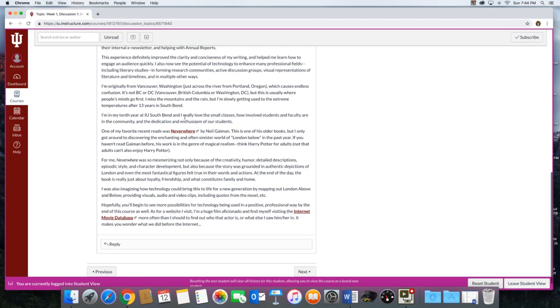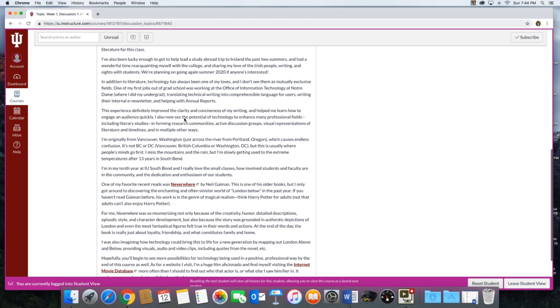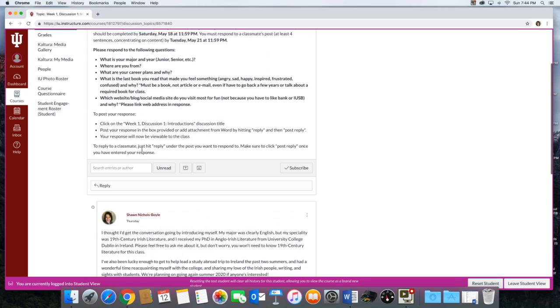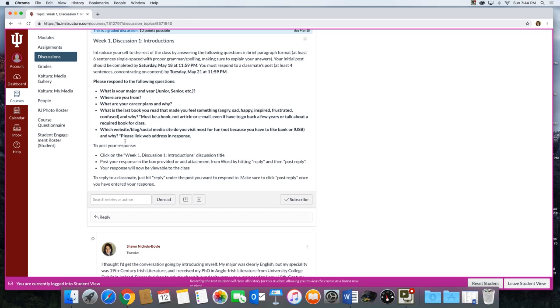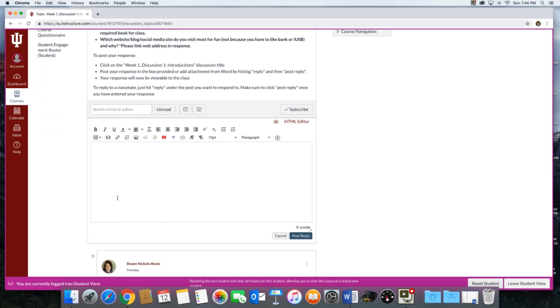Yours doesn't have to be quite this long. I got a little carried away, but you can see this is the kind of style I'm looking for in terms of the short paragraphs, using links and that kind of thing. So the instructions are here. You're responding to these questions in paragraph format. When you're ready, you hit reply, type in your answer, and then post reply.